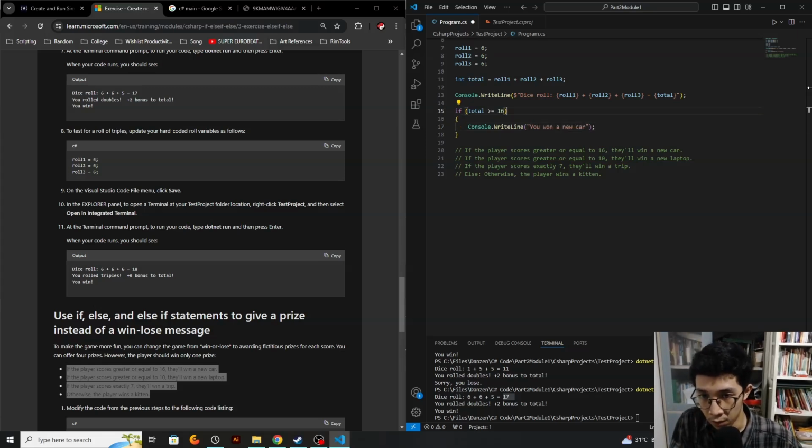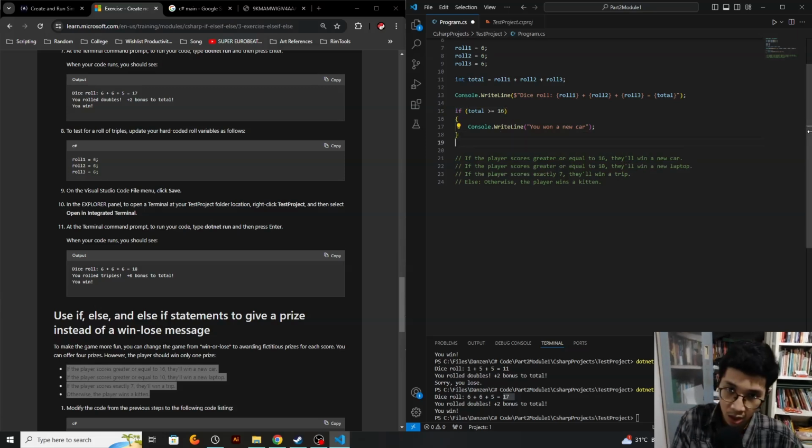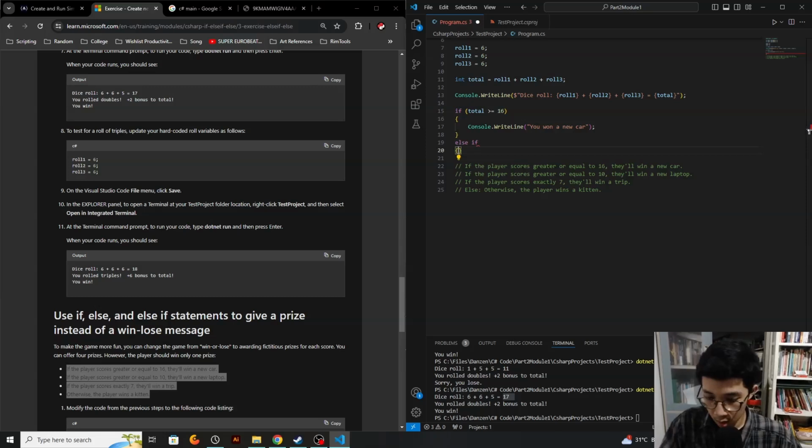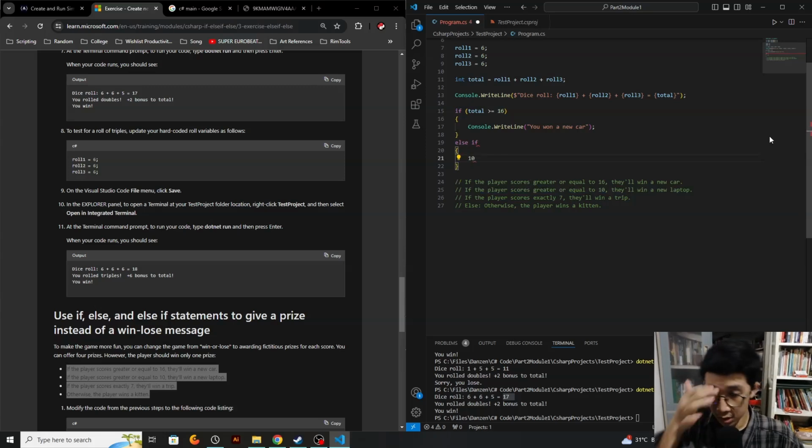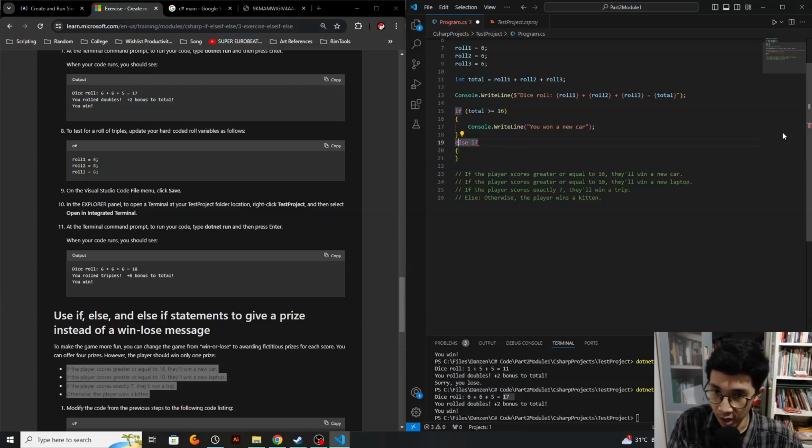This is if your score is greater or equal to 16, and then we make another one which is else if, for the second line here. If the player score is greater or equal to 10, right? Sorry, I haven't typed the condition yet. So the condition is total. It has to be greater or equal than 10, like this one, and then they will win a new laptop.